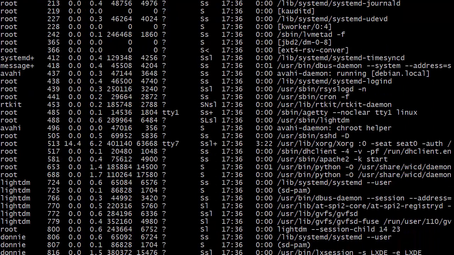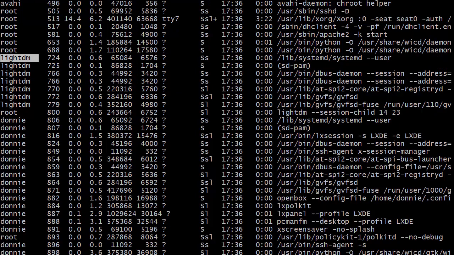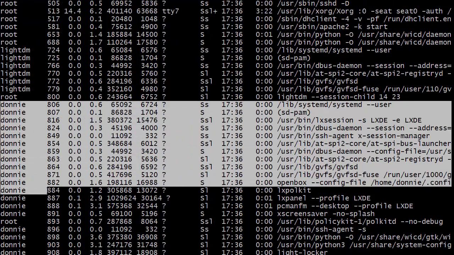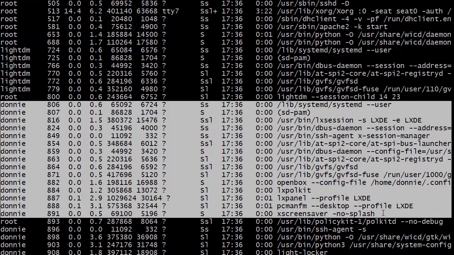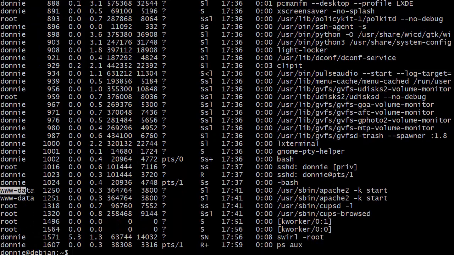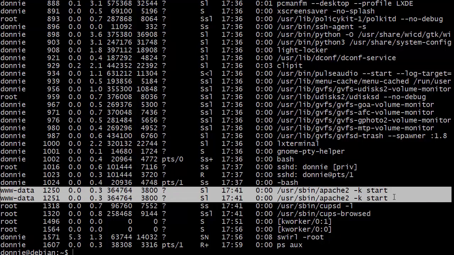But we have other users as well. We have the systemd user, the message bus user, LightDM for the dbus stuff. And finally, we have this Donnie character down here. Donnie owns a whole bunch of stuff too. And then we have the www-data, which is the user that owns the Apache web server processes.